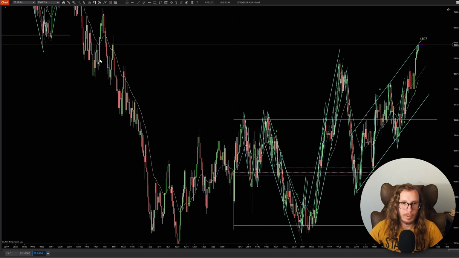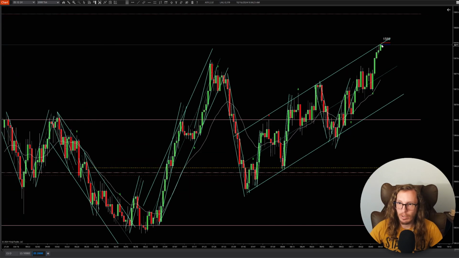It looks like we're coming up into where we were yesterday, where we found some possible choppiness before that other move down. So it makes sense to me that we're kind of getting up there now. And you can see this channel top working. We're kind of bouncing off this.